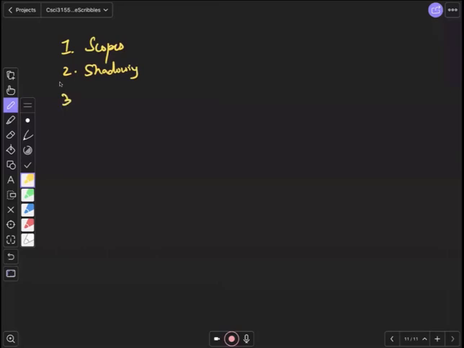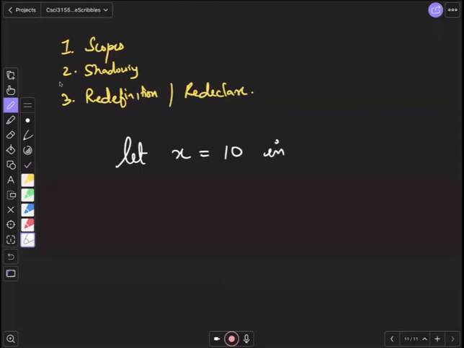Let me talk about the last concept, which is redefinition or redeclaration. Okay. So as an example, let's do this. Let x equals 10 in let x equals 20 in x plus 10. And the way this let binding goes is like this, right?